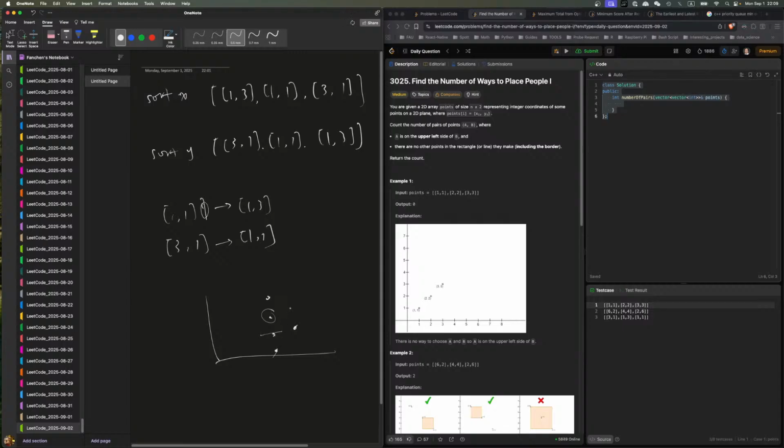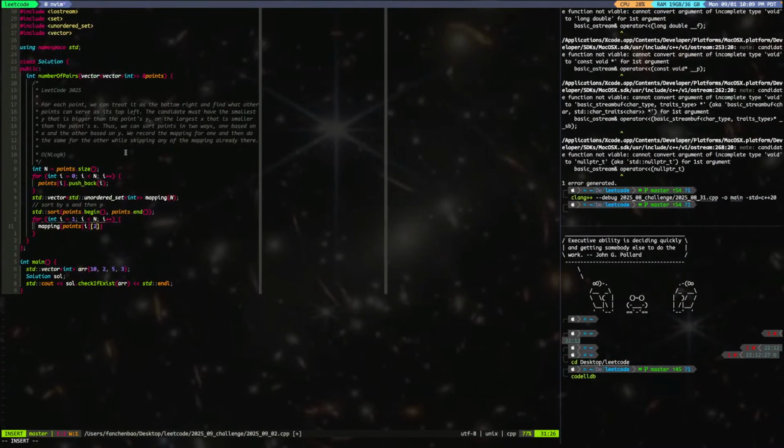Which means if I sort based on x and then sort based on y, we'll go like this, which is not ideal. I'll go left, check it's bigger than me, and so on. This is O(n squared) plus n squared.